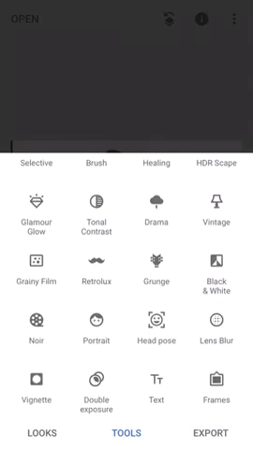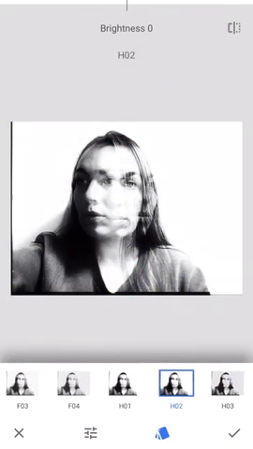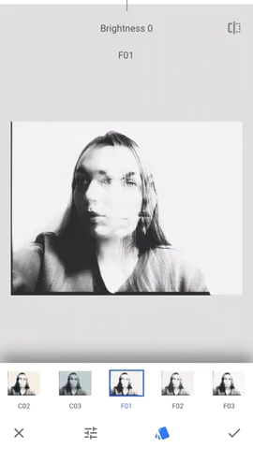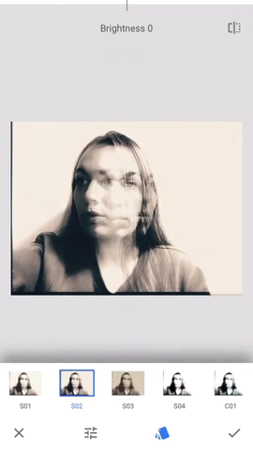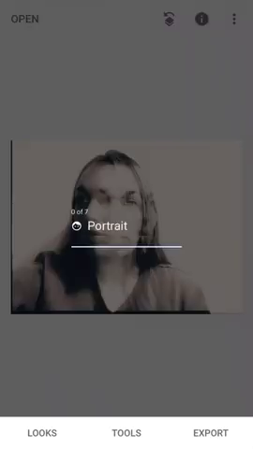Tools, let's go to noir and see what that does. So we get a really nice black and white image there. That's lovely. It's quite nice, a bit warmer as well. So I'm just going through all the different filters. So I quite like that one. Tick, export, save a copy.